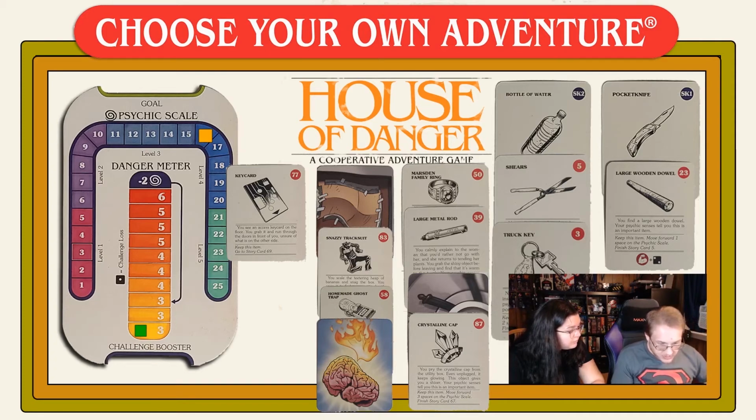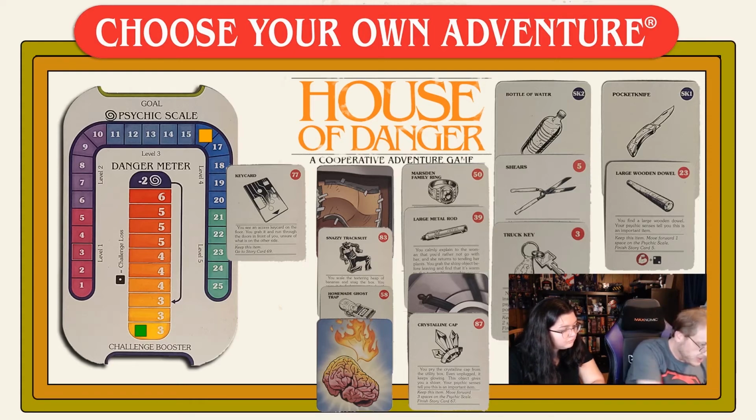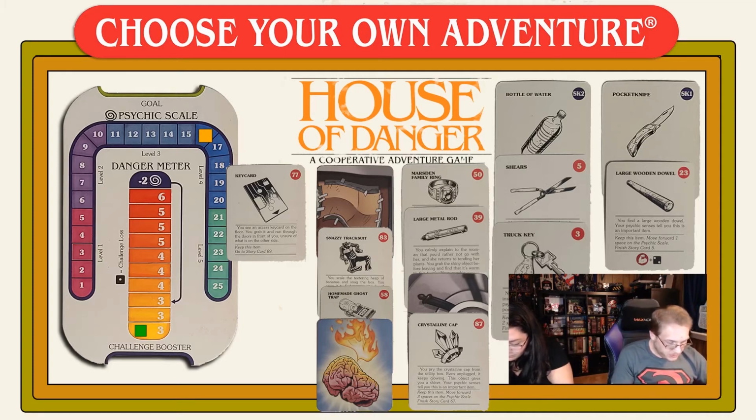All right, Paul. I had one decision. Someone is sleeping on the cot in cell C with a thin blanket pulled over their face. You can wake up the prisoner so you can talk to them, or attack them before they can attack you, or simply tiptoe out of the cell. I'll talk to them. Okay. Clue 67. So this is still you, Paul.